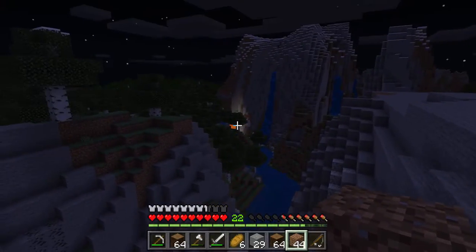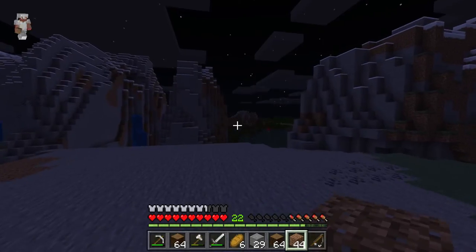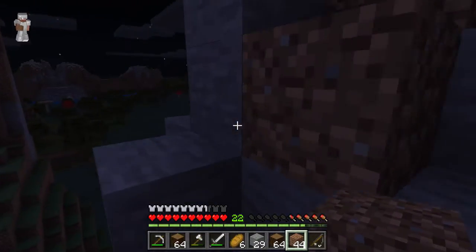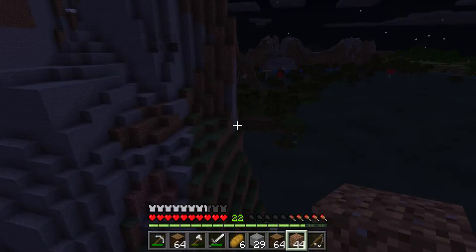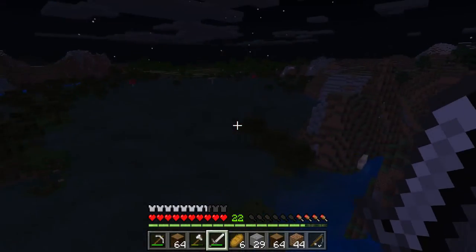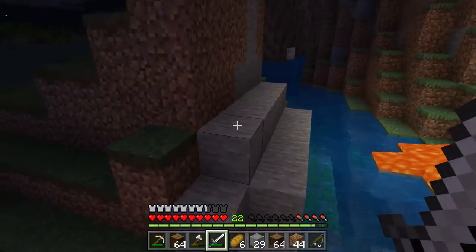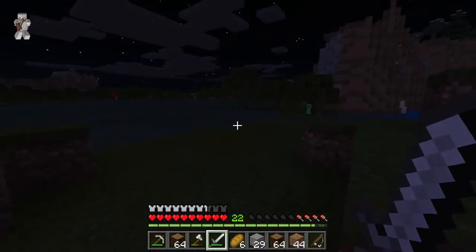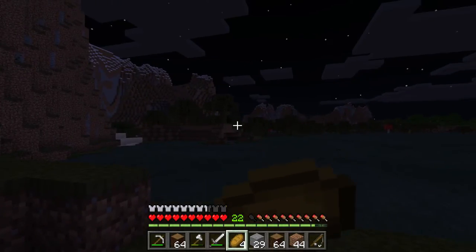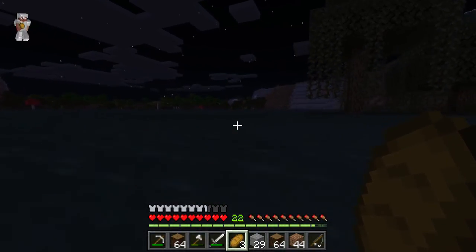Oh, there's a huge lava pit over there. Looks like there's a swamp. Oh, that's a pretty big swamp. Wonder if there's any type of village or anything. Get away. Oh, we take a little waterfall down. It doesn't look like there's too much over here. Let's see if we can maybe start making our way back home.